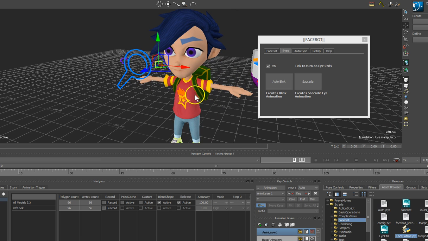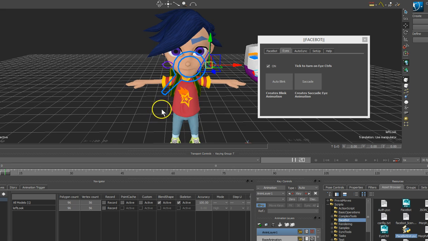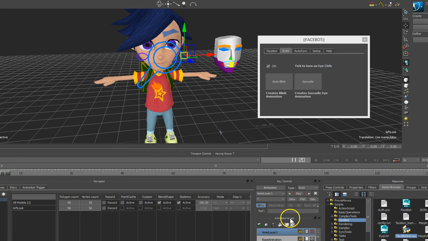The additional thing to this control is you have these two buttons called auto blink and saccade. An auto blink is basically a blink animation that it creates for you. So if I have a layer here and I press auto blink, you can see the timeline over here scrubbing when I do that.